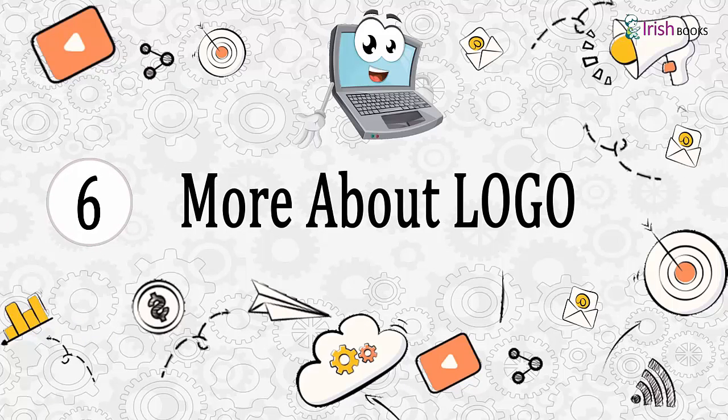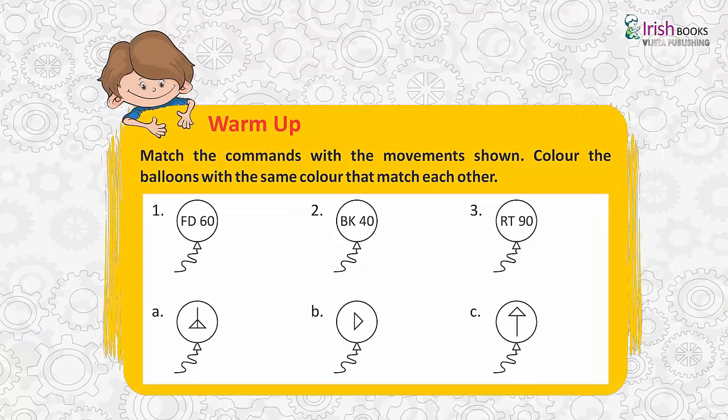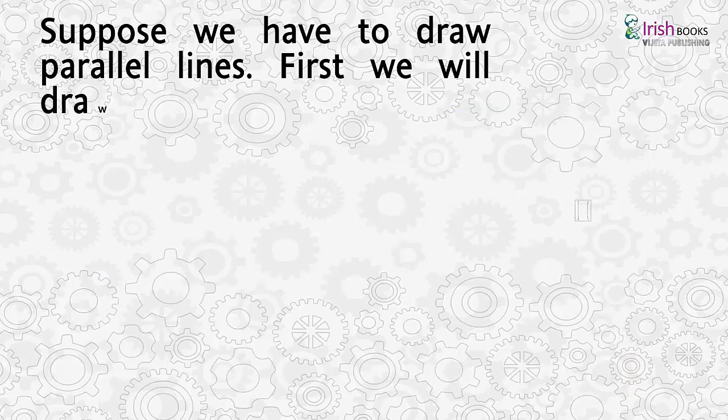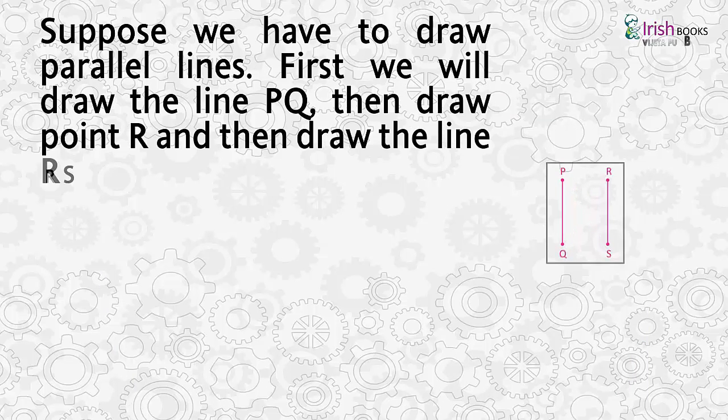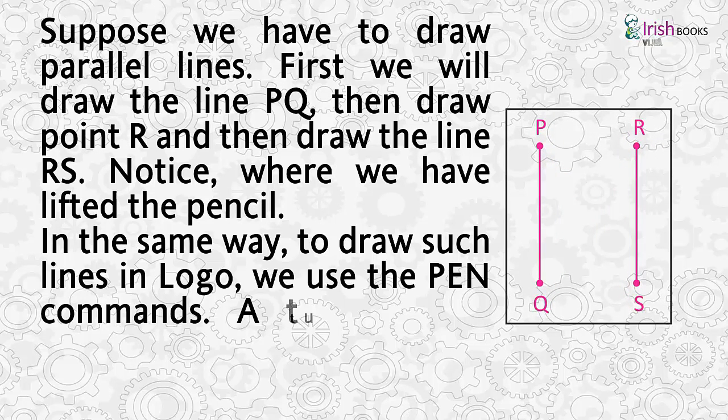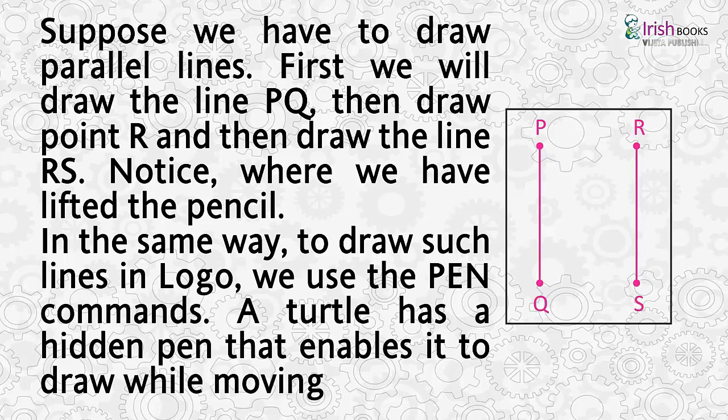Chapter 6. More about Logo. Warm up. Match the commands with the movements shown. Color the balloons with the same color that match each other. Suppose we have to draw parallel lines. First we will draw the line PQ, then draw point R, and then draw the line RS. Notice where we have lifted the pencil.